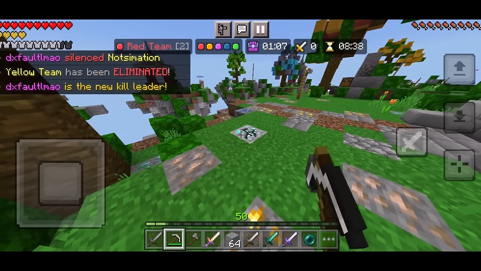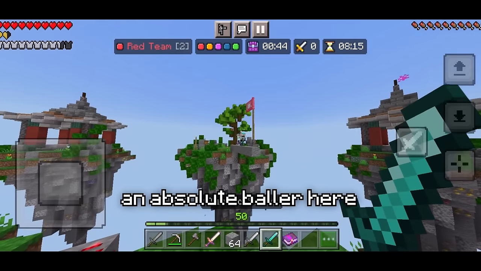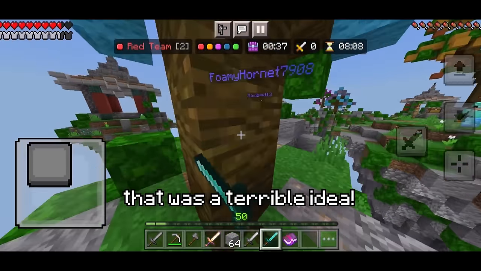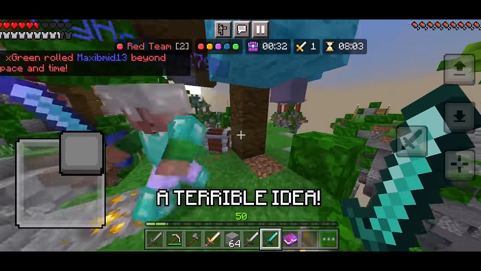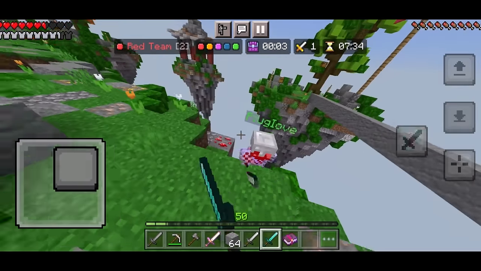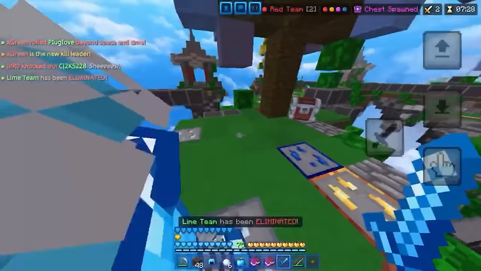I got a full diamond. There's some wars going on over there. Does not bother me, as I'm not part of them. I'm going to be an absolute baller here. That was a terrible idea. Why are you there? No, it wasn't! It wasn't a terrible idea! Run, run, run. Get out of there. Ooh, I knocked him off. Yes! No, no, no, no, no, no, no, no, no! I lived! Yeah, let's go.